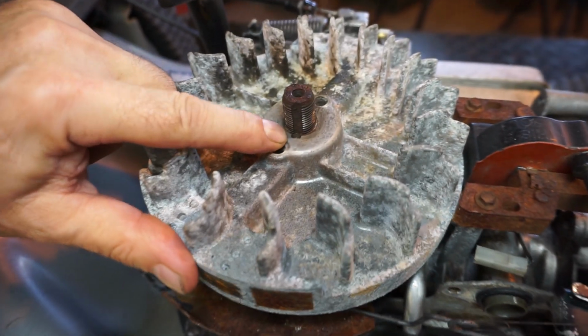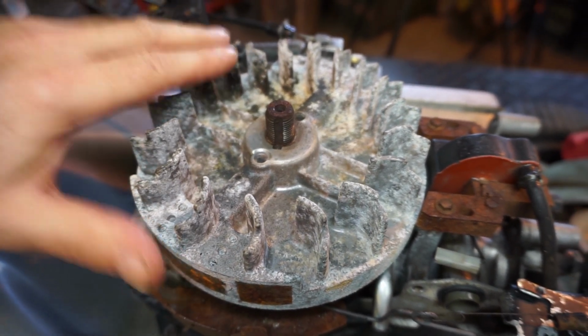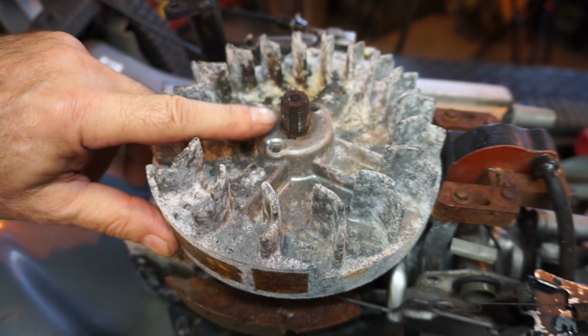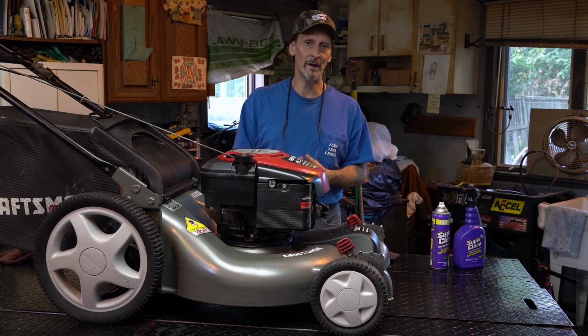I can get my face in any of these machines, and I can start developing what I see and what I know. I may find a flywheel leak up at the top, which may tell me right off the bat that this motor's probably trash. Whatever it is, guys, it's diagnostics, and it's part of the cleanup. So let's get on to the next phase.